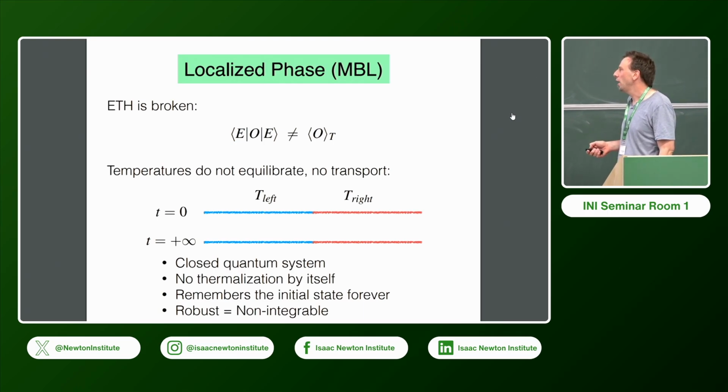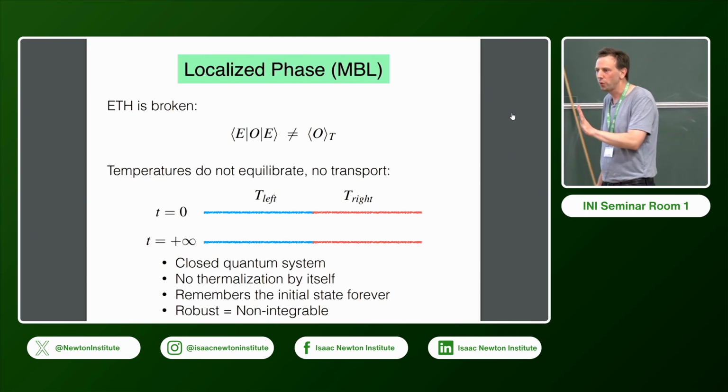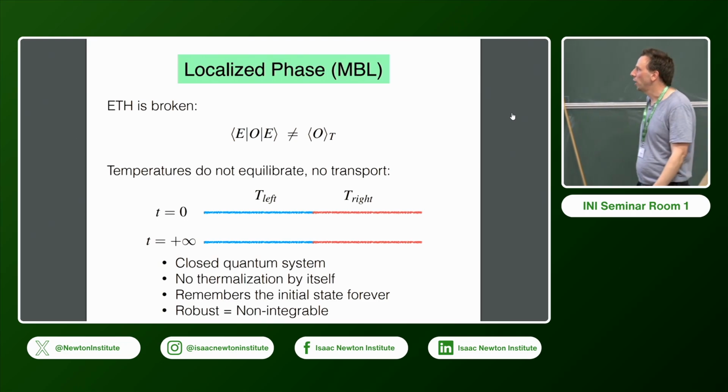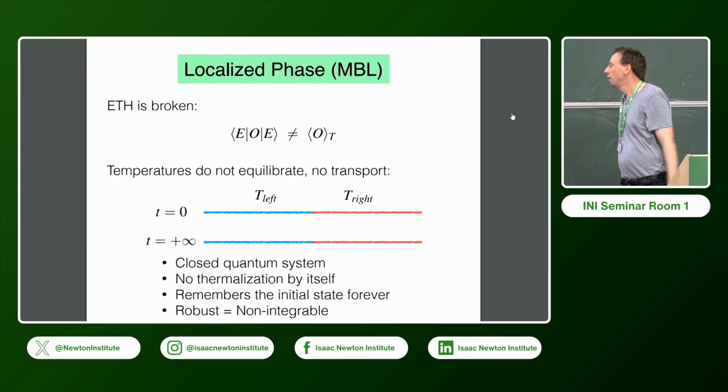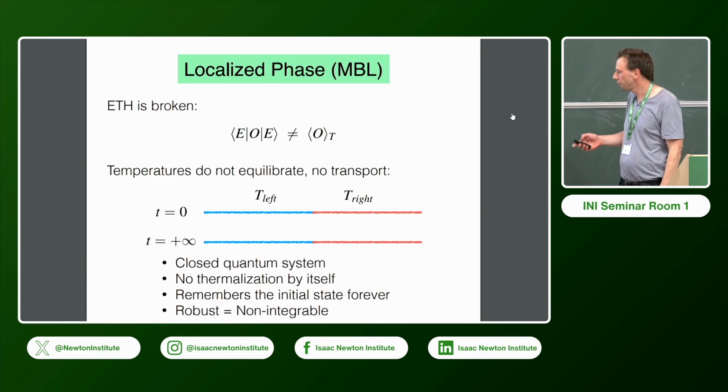And a last aspect I want to insist on is that this is not an integrable system, right? If you work with integrable systems, you can have all sorts of strange things. You could violate thermodynamics in an integrable system. Those things are possible, but we have in mind here something a little bit more robust. So it should not be manifestly integrable. If you perturb the system a little bit in a more or less arbitrary way, the phenomenology should survive. Okay, so that is that. So it's not fine-tuned.